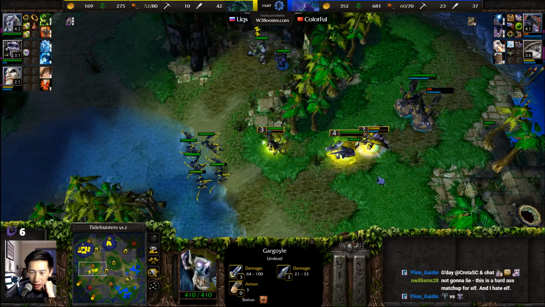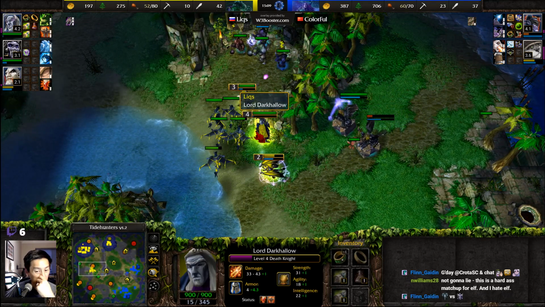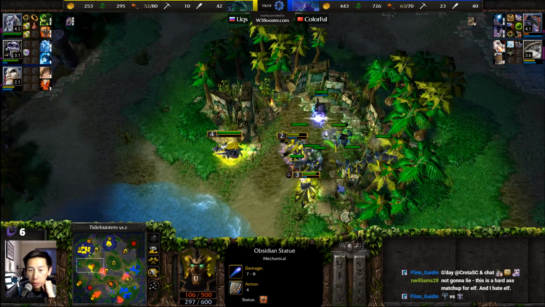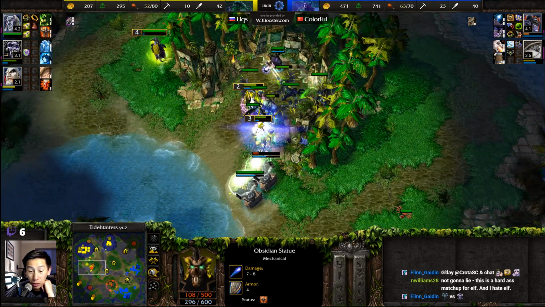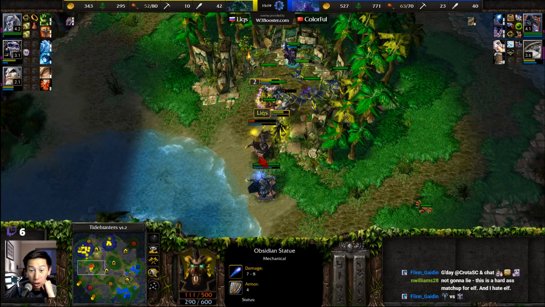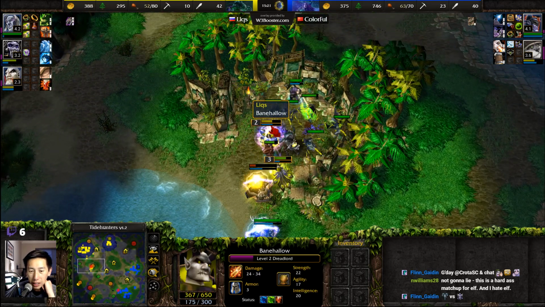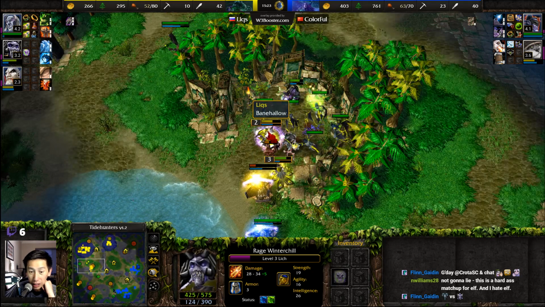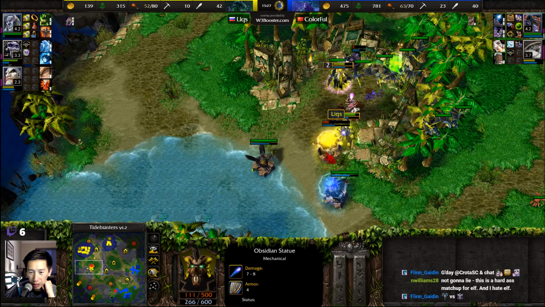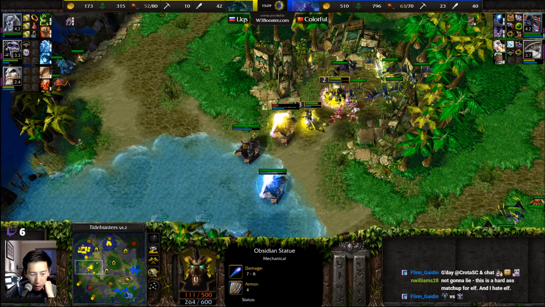Ghouls, Gargoyles, always a definite problem here. We're looking at the Death Knight. He does have level 2 Unholy Aura, which offers a bit of health regeneration for those Obsidian Statues, but these Obsidian Statues are the ones that are keeping this undead army together. Lich is at level 3, Dreadlord is sitting at level 2. You are looking at a third Obsidian Statue joining in on the battle.